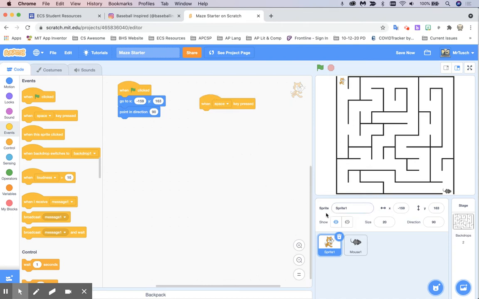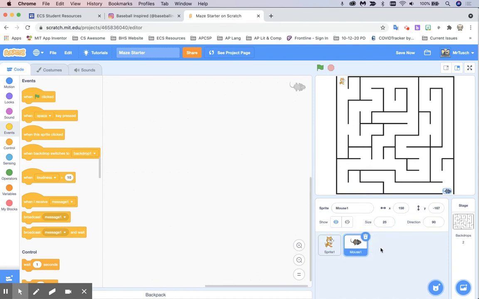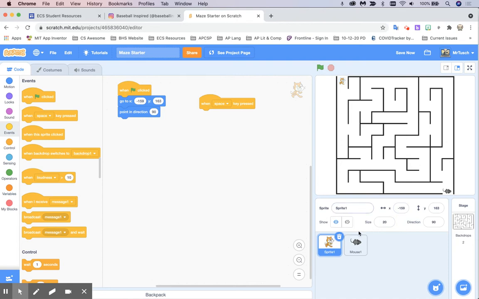Now, this kitty you'll notice is set for size 20 and it's facing direction 90. The mouse you'll see is facing direction 90. It's a normal facing. It's size 25 because the kitty would have been huge if I had left it at 100%. That's just too gigantic for the game. So I set it for 22, so you have it to start with. And what we want is, when I press my down arrow, I want my down arrow to move this way.